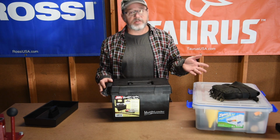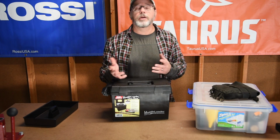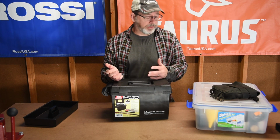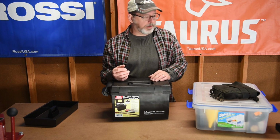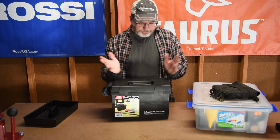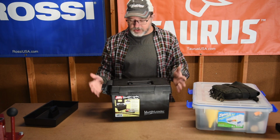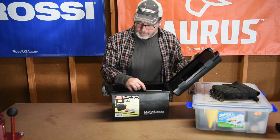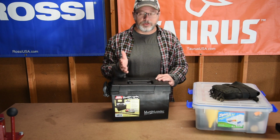I shoot primarily side locks, so I kind of make things a little bit more difficult on myself because I have so much more material and support items that I have to have with me. Most of the other guys that shoot are using inlines, so it's not as huge a problem when it comes to keeping track of their equipment and supplies as I have. But in any case, whether you're a side lock shooter or an inline shooter, having a storage solution like this is really a big help, I think. So we're going to load this up and see what it looks like when we have everything that we need to go to the range and do some range shooting.